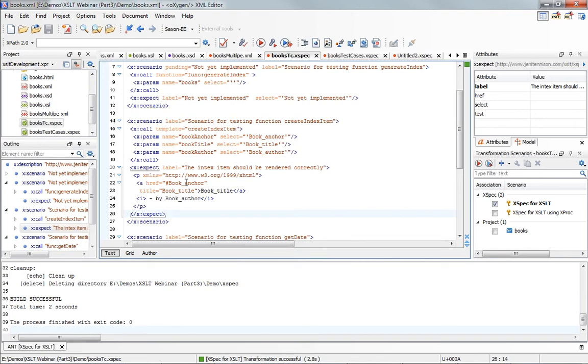I think that XSpec has a feature request, but I don't think that code coverage is provided now by the XSpec report. You have also some information in the debugger, when you see the number of hits of each template after you run a debugging session, but code coverage is not yet provided as a report right now. Again, I think it's a feature request also for XSpec.